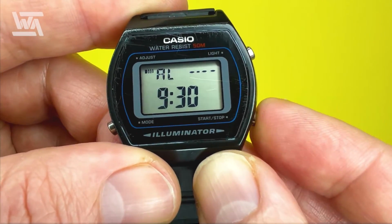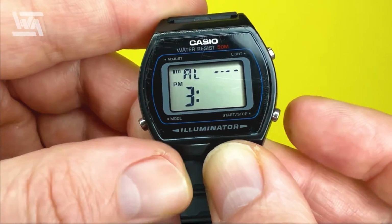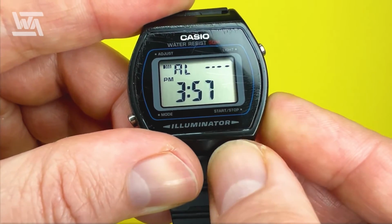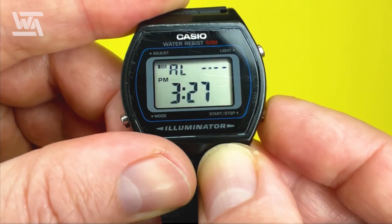So if I just press the bottom right hand button while the hours are flashing, so let's set it to 3:30 in the afternoon, and I've already got that, but let's just advance it on, press the mode button, and then just keep my finger on the value button in the bottom right hand corner, and I'm just accelerating away back to 3:30 p.m, which is as easy as that.